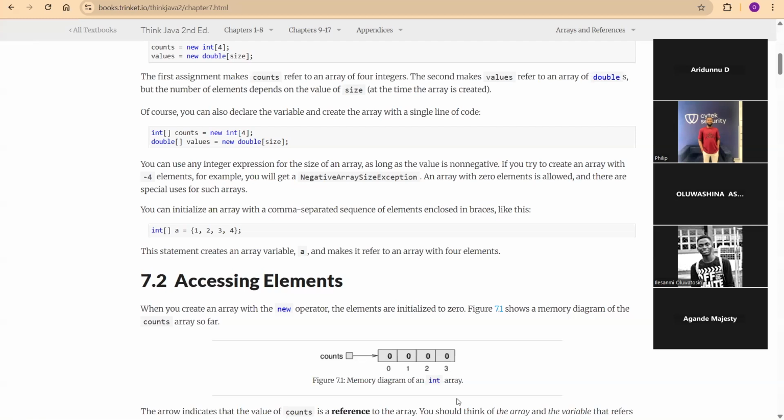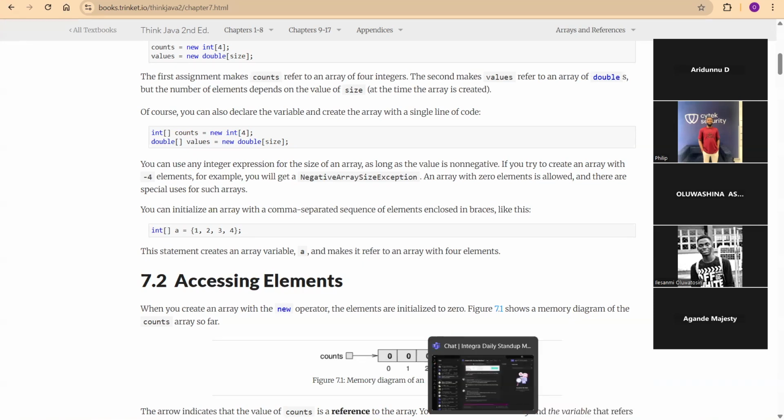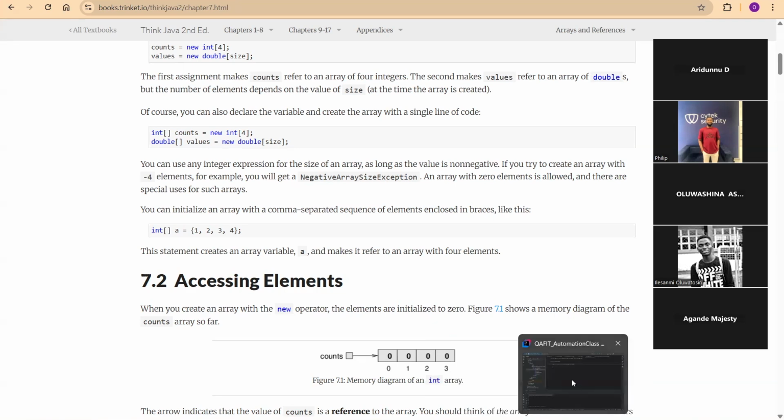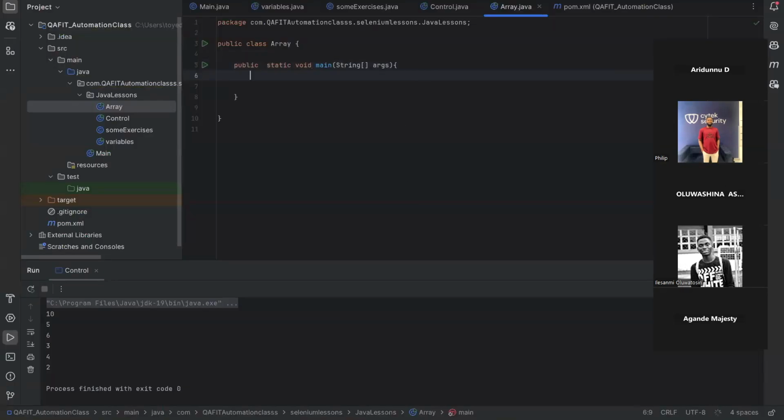We want to declare this A. Like I said, you need your square bracket and then the name of the array. So you can say A equals to what? You can call new array, that is one way, using the keyword new, and then you say you have 5 elements or 4 elements or so.